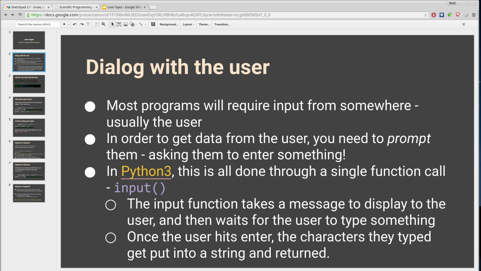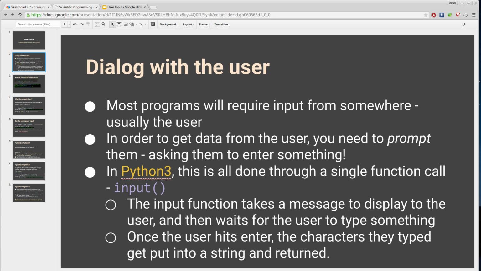In order to get any data from the user, we need to actually ask them first. When you run your program and ask them for specific data, try to be as specific as possible. A user of your program should never have to look at your source code, or talk to you, to understand how to use it. You're going to display a message to the user that's very clear regarding what you need from them.